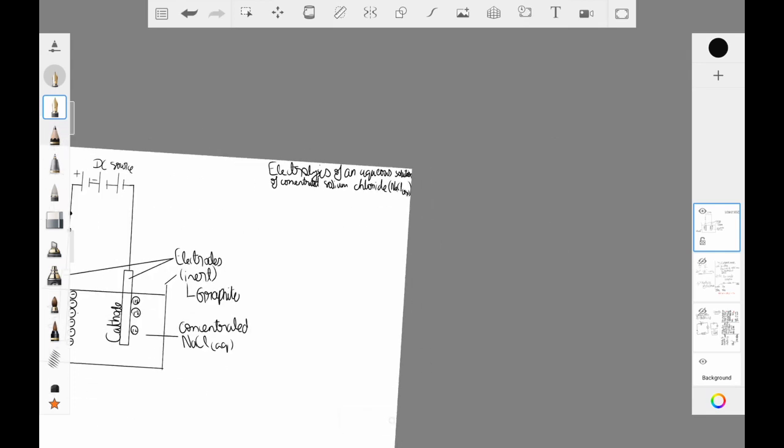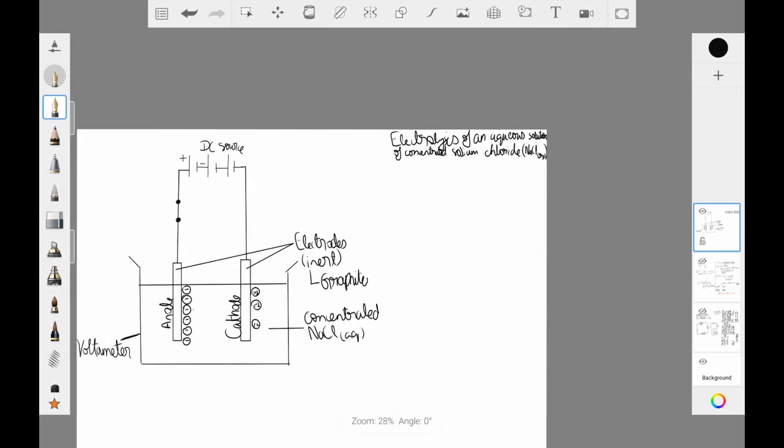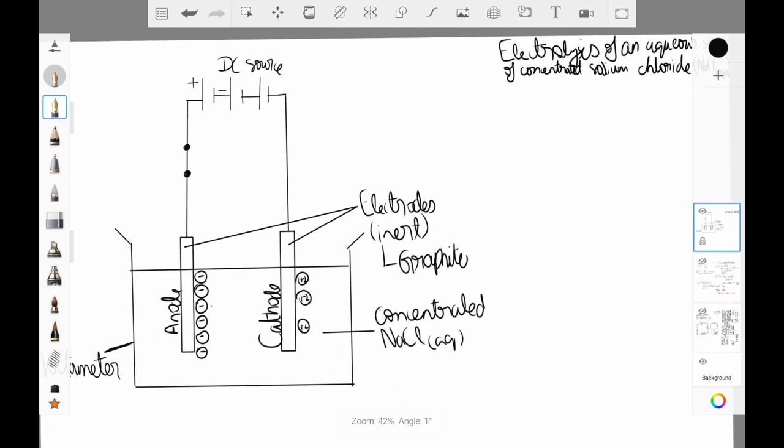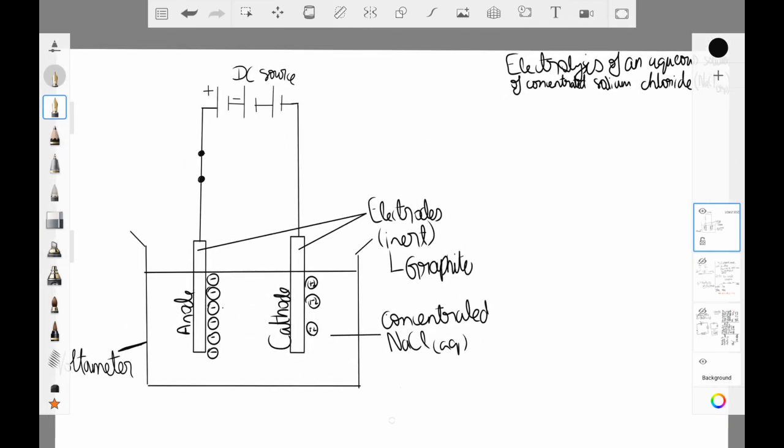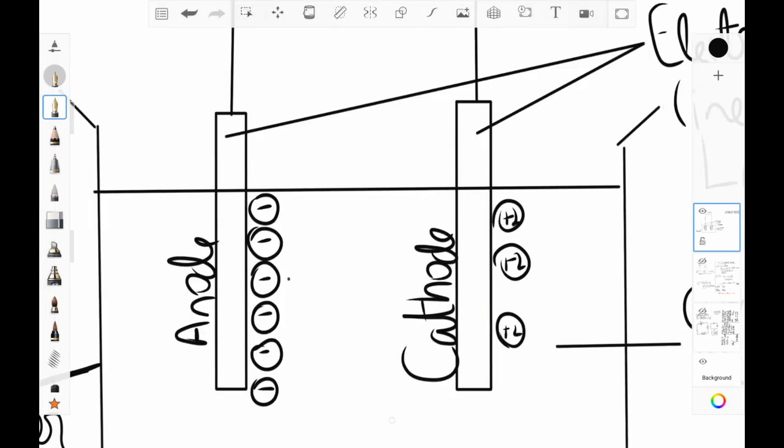Right, so this is the second example we'll be dealing with, the electrolysis of a concentrated aqueous solution of sodium chloride. So again, you'll notice that the setup is the same, and we'll be using inert electrodes like always, specifically graphite. You can use platinum as well, but usually graphite is more practical. Either way, it doesn't matter. An inert electrode. Notice how I changed the labeling for the electrolyte, and I just noticed that the ions are still there. Let me just remove those.